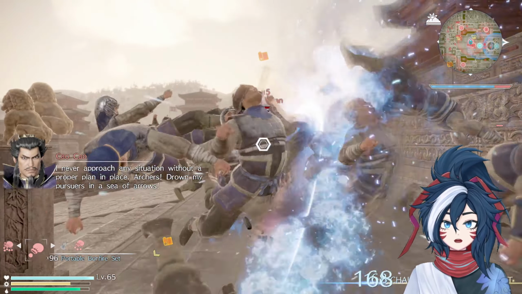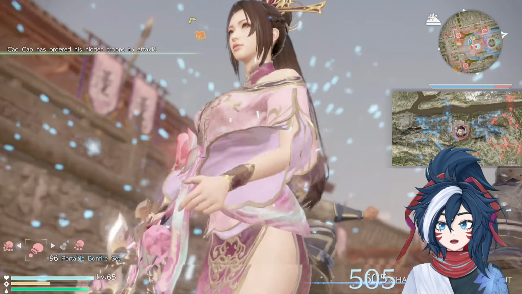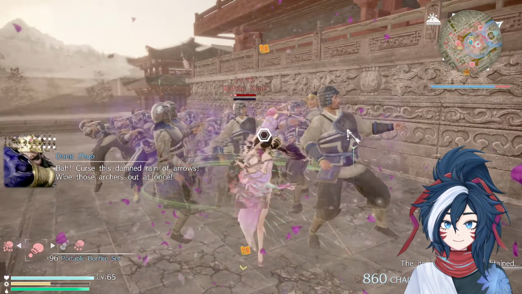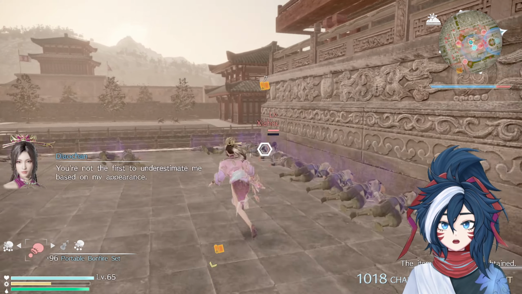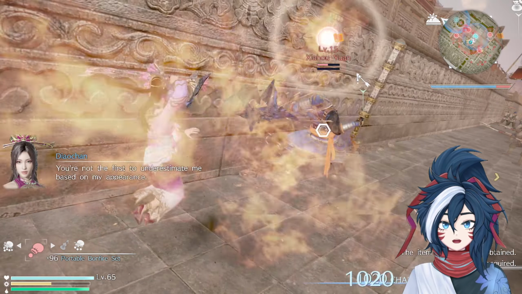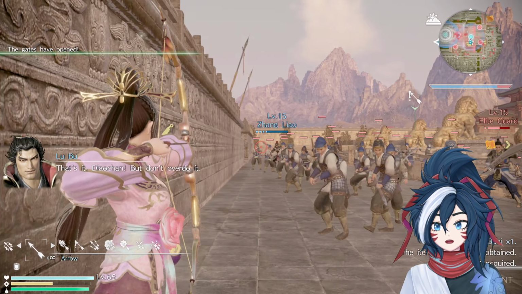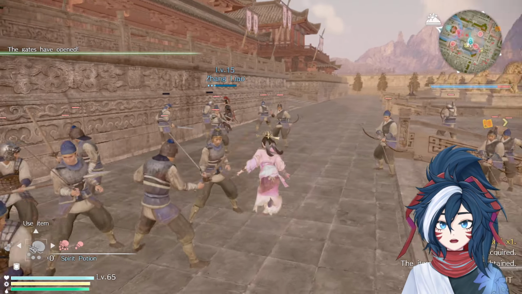Let's try a Musou out, actually. Let's see how this looks. All right, let's just see how this looks. Okay, not bad looking. It looks pretty much how it normally would look. Nothing too fancy there. Oops, I didn't mean to put that out. We also have a spear potion. Let's use this real quick and see how the aerial Musou looks.